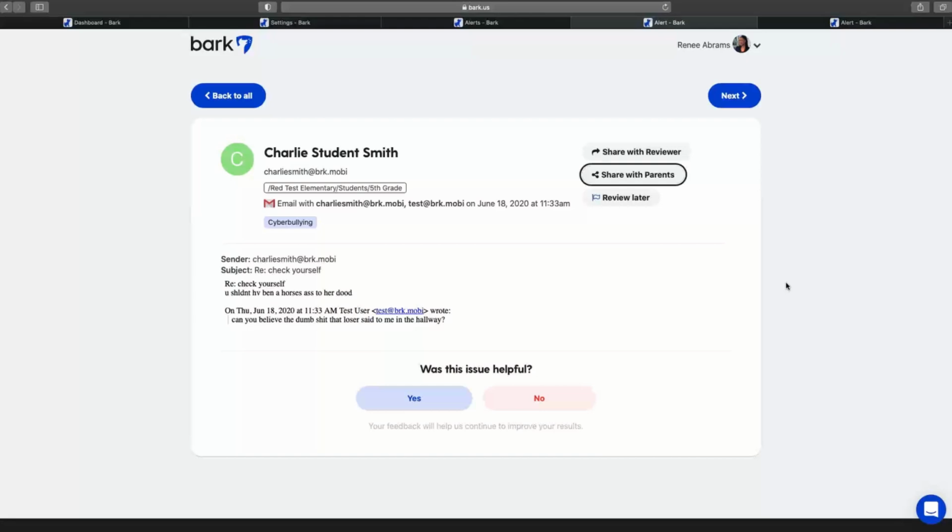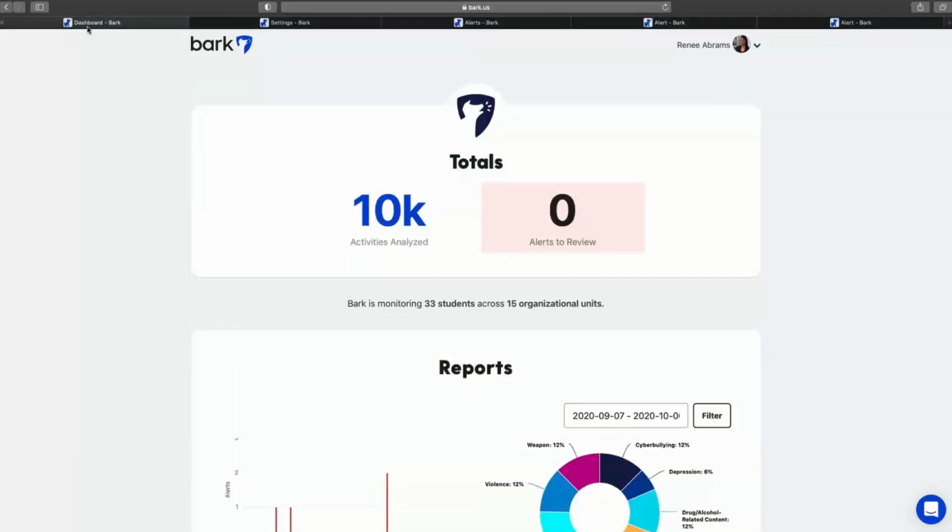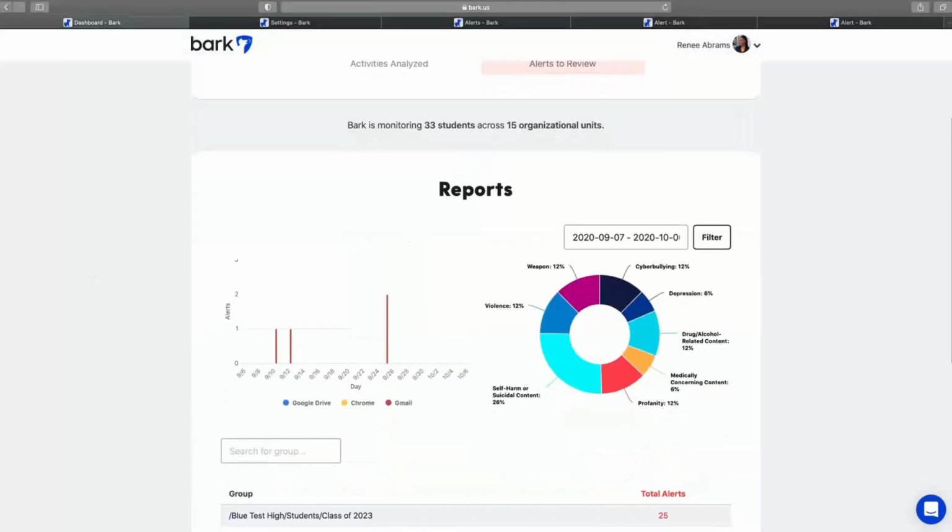I wish we could do a full demo, but I think what you've shown us shows the power of what Bark provides, and the fact that it's free and that the parent portal is free as well is really compelling. So I hope that people who have joined and are interested will check out the Bark website. I know we're going to put those links in the chat, and they can start to take a look and then potentially get a demo if they are interested.